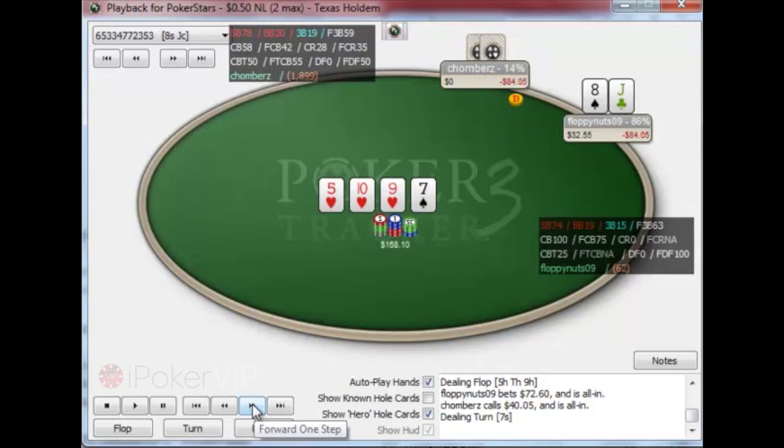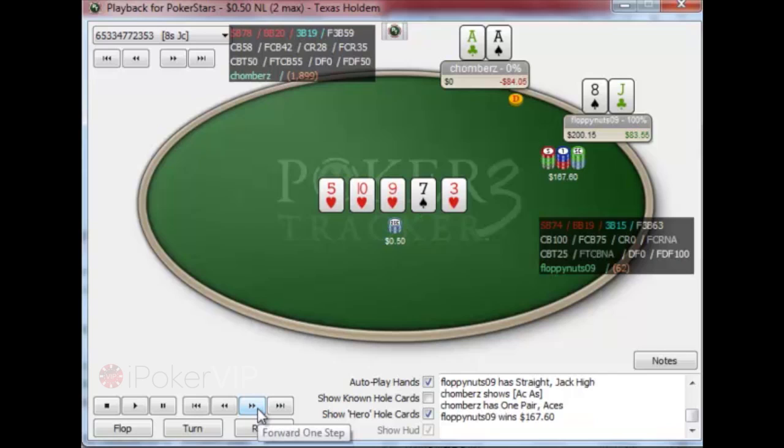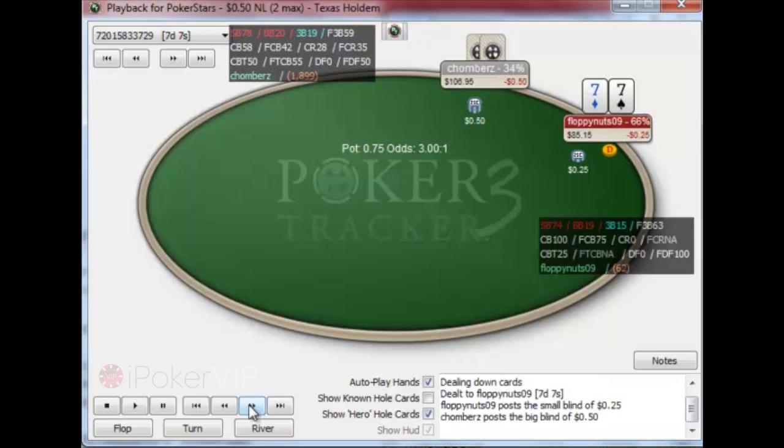And of course he has to have pocket kings or pocket aces when he does this, but I end up sucking out on him. That's just really bad play by myself. I don't know if it was a game flow thing. Maybe I felt like he was bluffing, and that's why I put in the 5-bet, but I should be doing it with a hand with a little bit more equity than Jack 8 there.